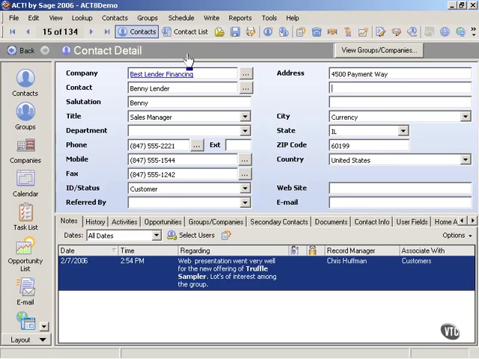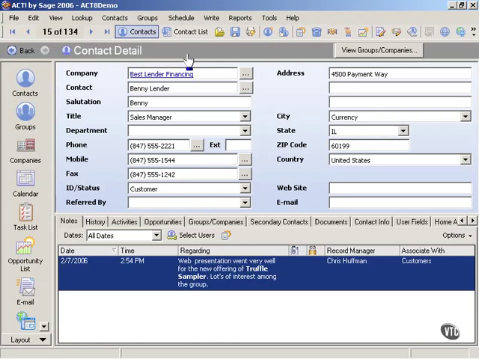If you're not familiar with Microsoft Word, or if for some reason you just don't want to use Microsoft Word as your word processor, then the ACT word processor ought to be able to handle everything that you need for letters, memos, and faxes. But if you do have Microsoft Word installed on your system and you want to take advantage of the integration of ACT with Microsoft Word, then that's a simple change to make.